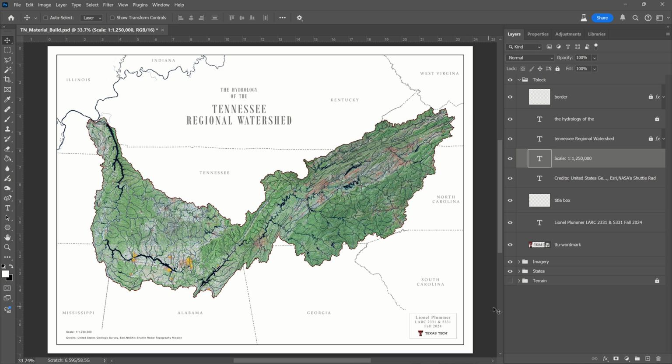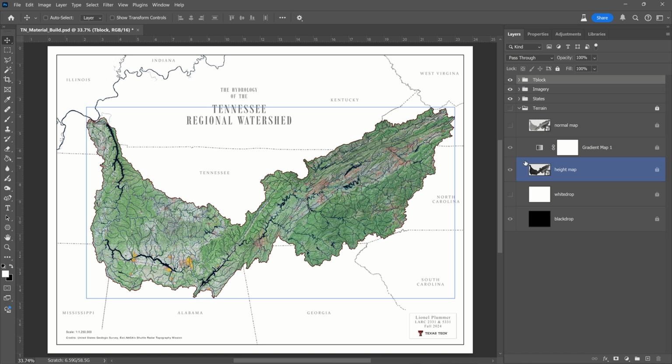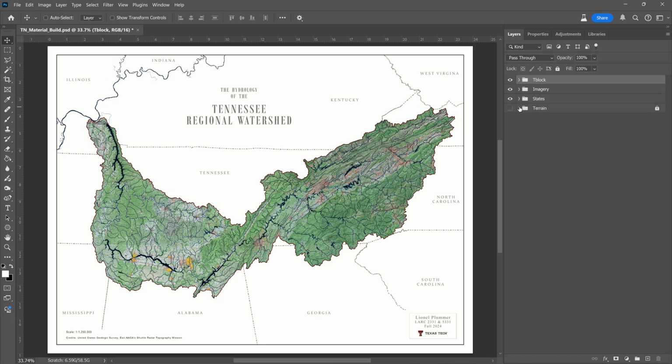Because these colors are gonna change rather dramatically. Okay, so everything should be on except terrain. Remember, we're going to work in 3D with 3 files. We're going to have a height map, a normal map, and then we're going to have a materials map that's made up of all of this.